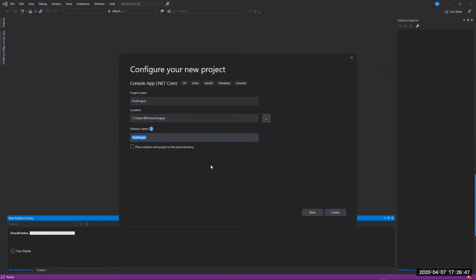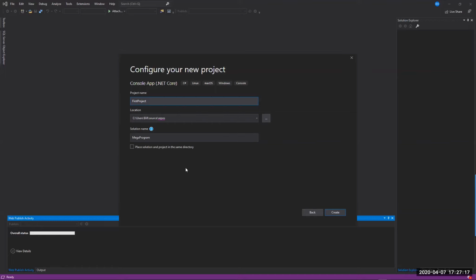Now, if I wanted to change that, if I'm creating a mega program here, and this is just going to be the first project in my mega program, then the project name would be first project, and the solution name would be mega program. So when I went into that repos directory, the parent folder in repos would be called mega program. Inside of the mega program folder would be another folder called first project, and that's where all the source code files would be for that specific project.